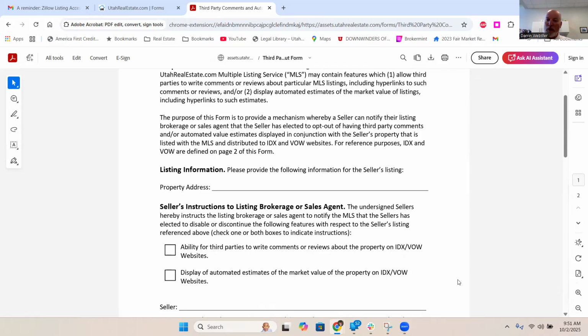We could list this for $750,000 because of these adjustments for your view, for your upgrades, for the pool in the backyard, all those adjustments we make on a market analysis that Zillow doesn't have access to, or Zillow's algorithm won't know about. Zillow is just going to take all the sales data from around it, and you can say, look, based on what we know about your home, it's at 750.